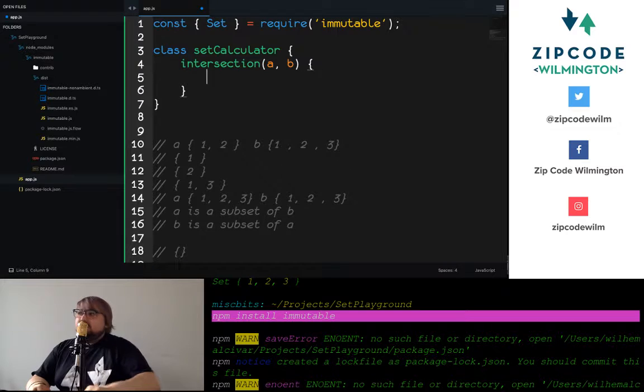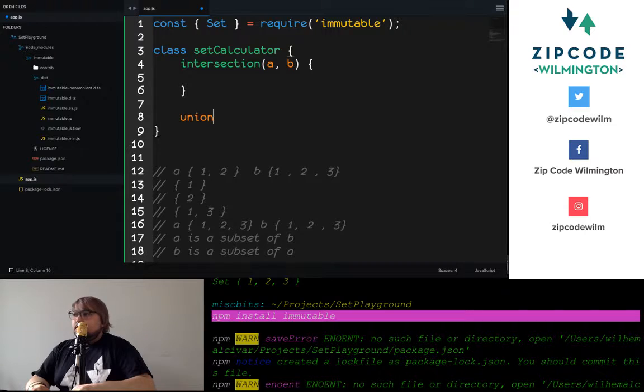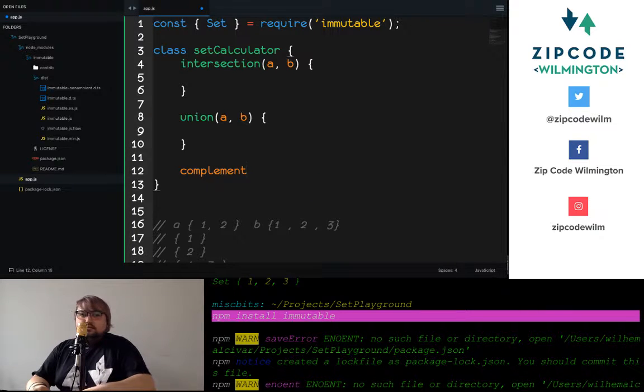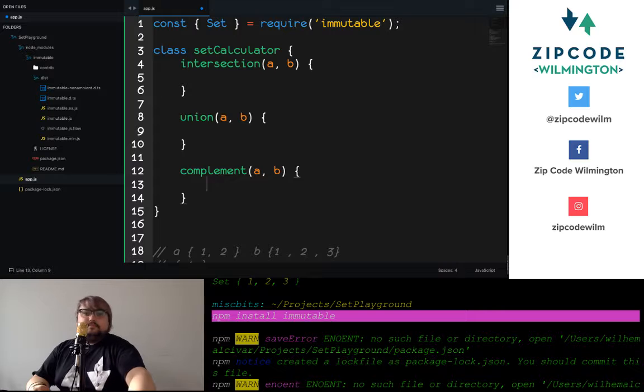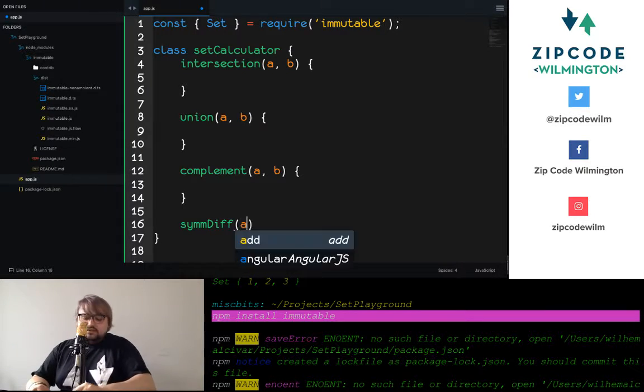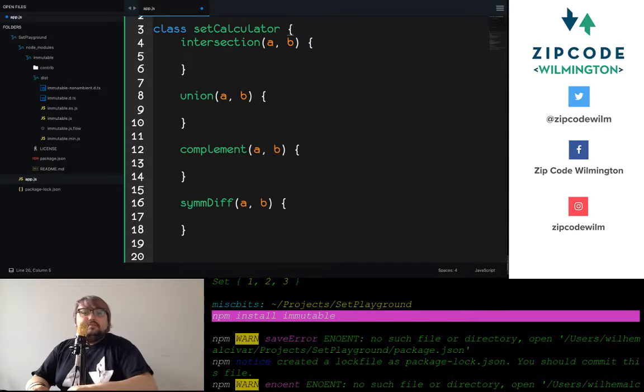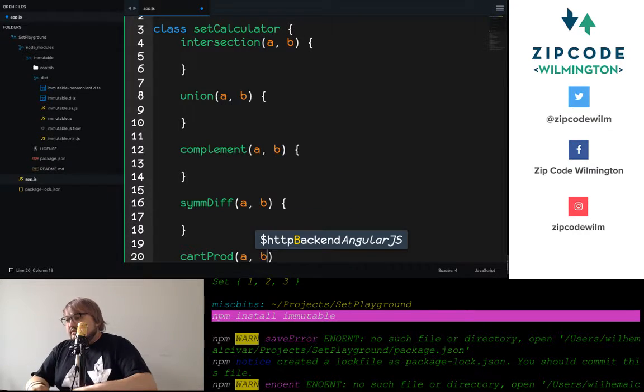Intersection is going to take in 2 sets, and then I'll move on to union, complement, symmetric difference, which I'll just call SymDiff, because I'm particularly bad at spelling. Cartesian Product, which I'll call CartProd, same reason as before.